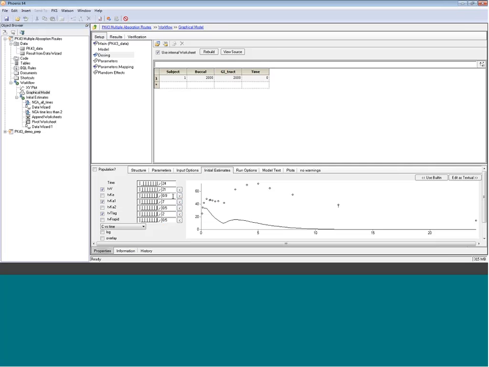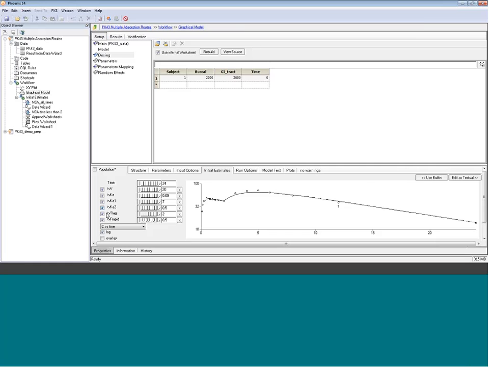Chris, can you change the KE to 0.09? Oh, thank you. Thank you, Bernd. Yes, I was off by an order of magnitude there. And then we're starting to get close to the profile. Okay. And we can also look at this on a log scale. So these are pretty close for the initial estimates.